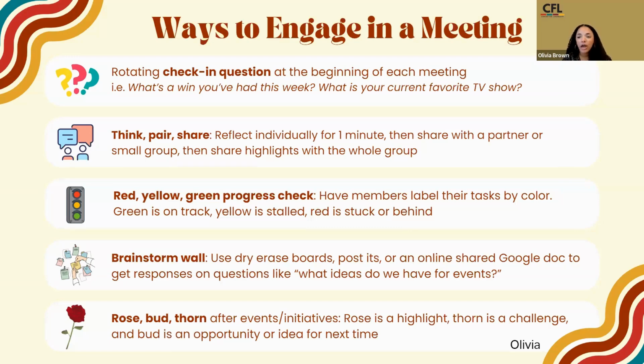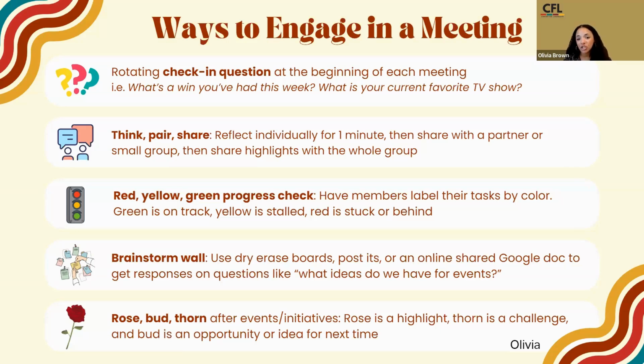Think, pair, share. Tierza mentioned that earlier. So sitting down with people, this is kind of similar. It's just turn to the person next to you, share your ideas, check in with the person next to you, ask them how they're doing. Or if you're doing idea generation, come up with 3 ideas, talk to the person next to you, and then have some people share out with the entire group.